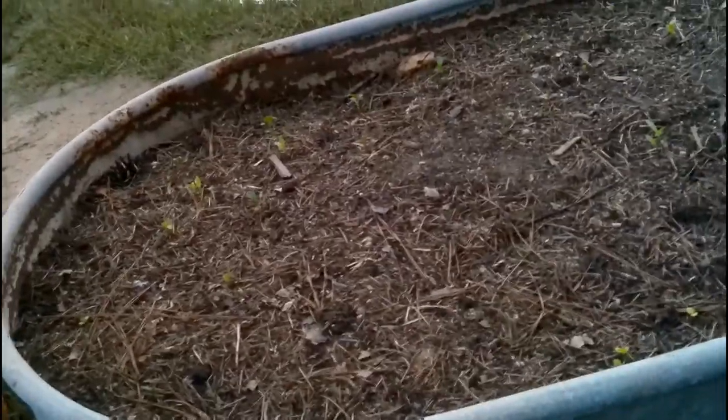The bed itself was donated to me by a friend, and I filled it with woody material that a landscape friend donated to me, saving him the cost of having to dump it off at the dump. And all of this, the fresh lawn clippings at the bottom that I mentioned, the woody material. Let me show you something here.